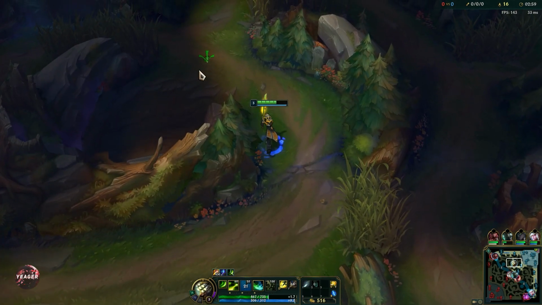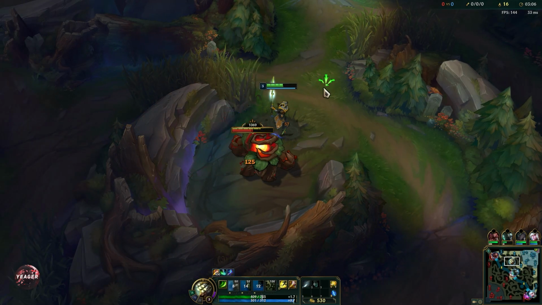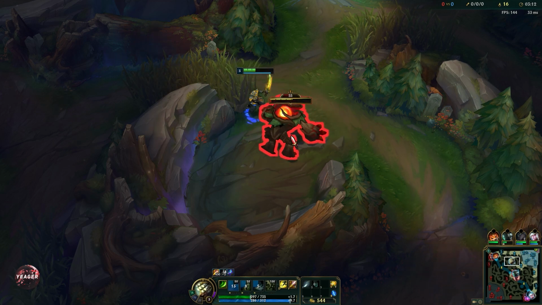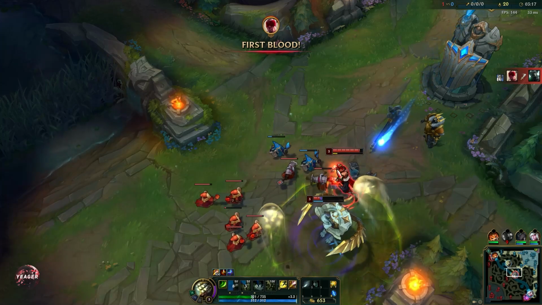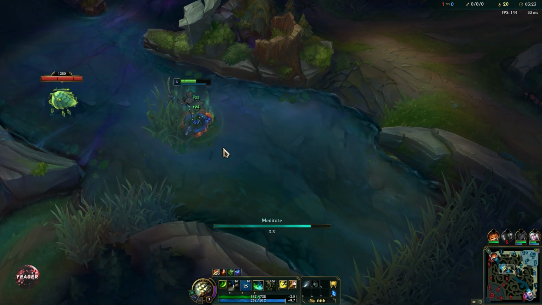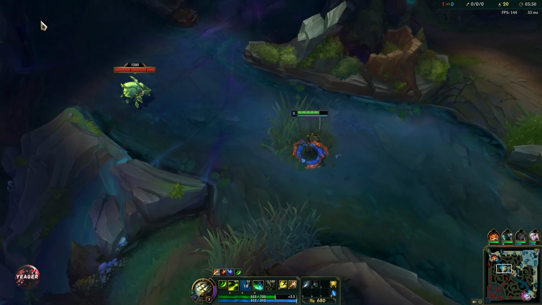We see Lee Sin here bottom side. And now we have smite up for this red buff here. We're actually gonna keep smite here because we want it for this Scuttle Crab. Looks like Lee Sin will be contesting it. We'll see here. I'm gonna heal up a bit here. I think Lee Sin will be coming because he didn't do his blue buff yet. If he isn't, that's actually pretty good.